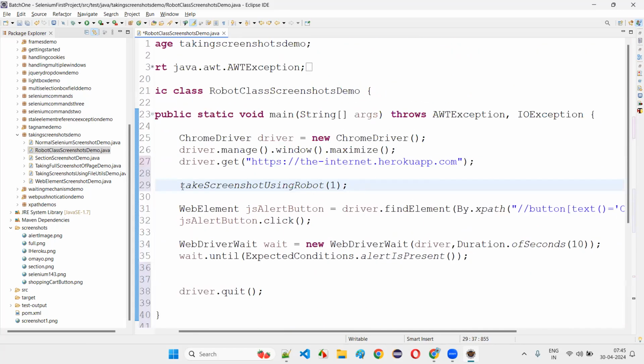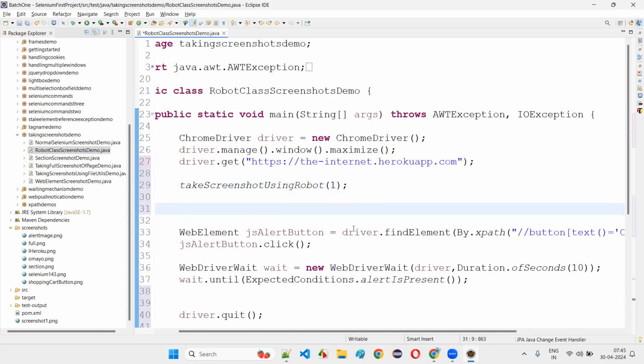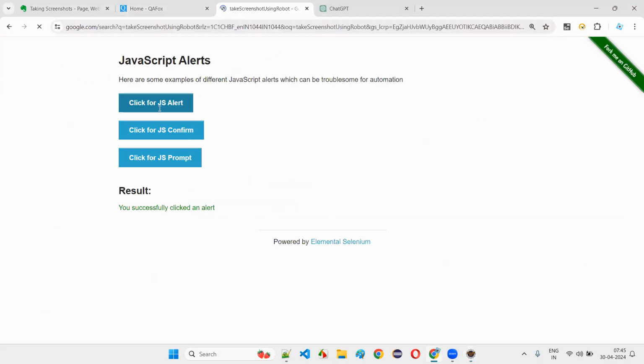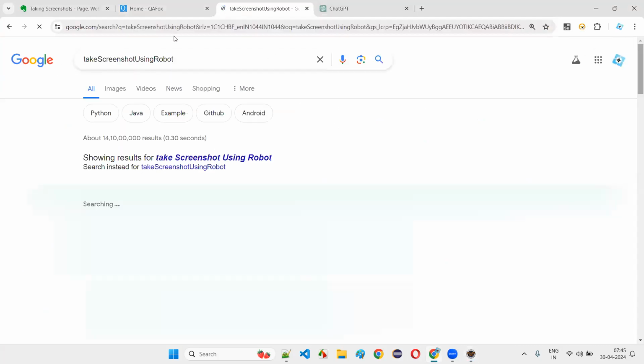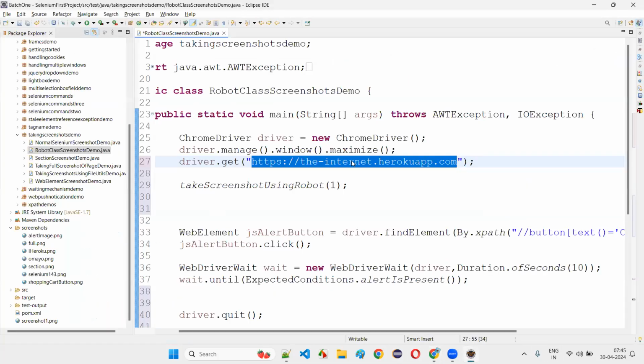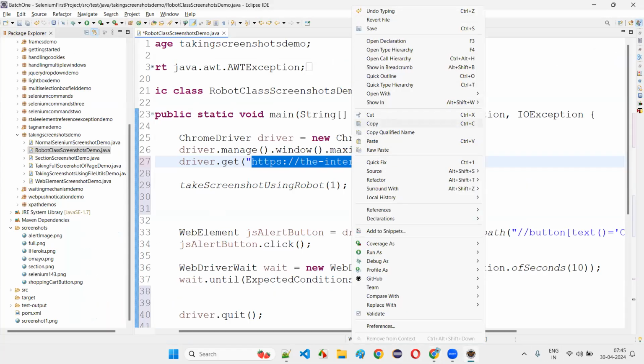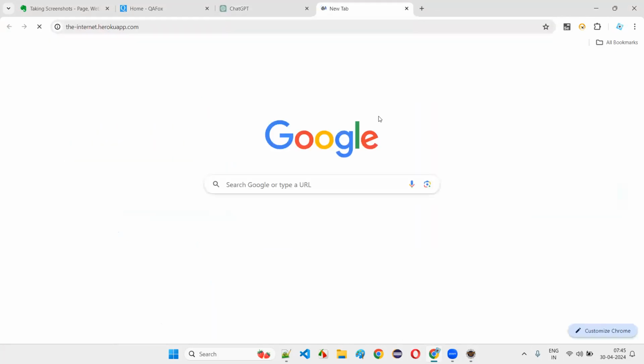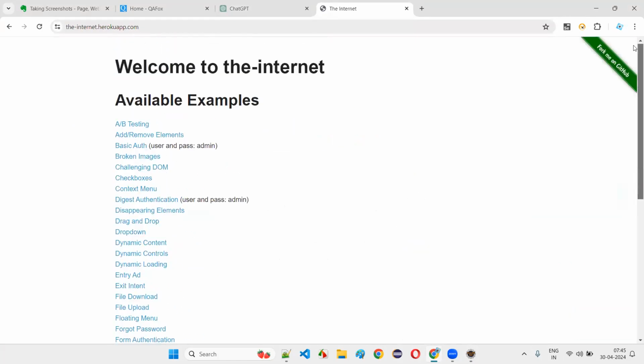And the next one is where I want to take the screenshot next. After that, I would like to go to that page. How to go to that page from the Internet Heroku? In the home page, I want to take the screenshot. I would like to see how the screenshot will be taken on the home page. First of all, I'll go to the home page. Sorry, where is that image? I need to copy this URL properly. Copy, and come back here and paste it here. Okay, it's playing actually. So let's go to this page. The screenshot of this page I want to take.